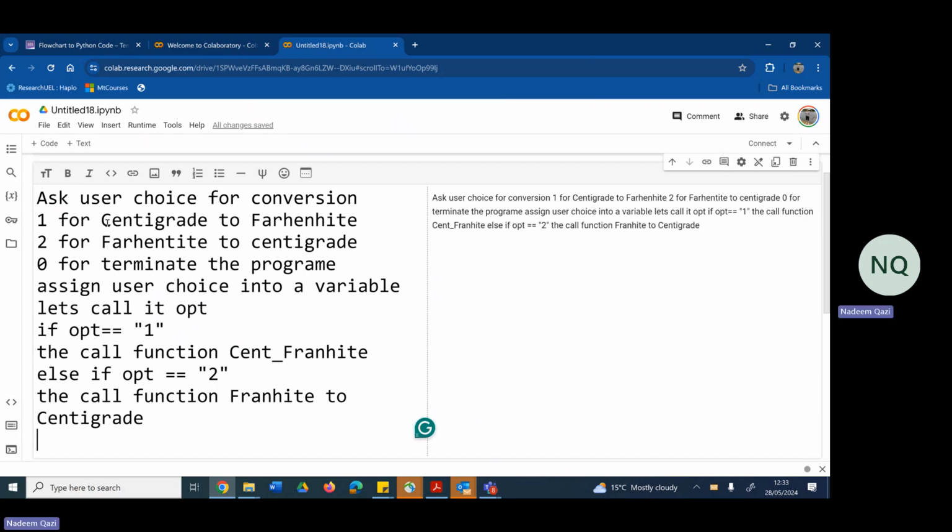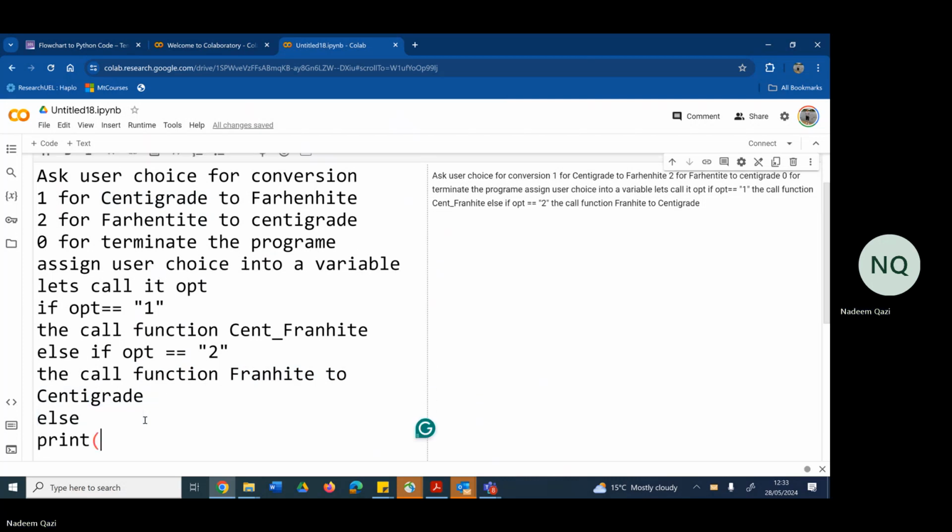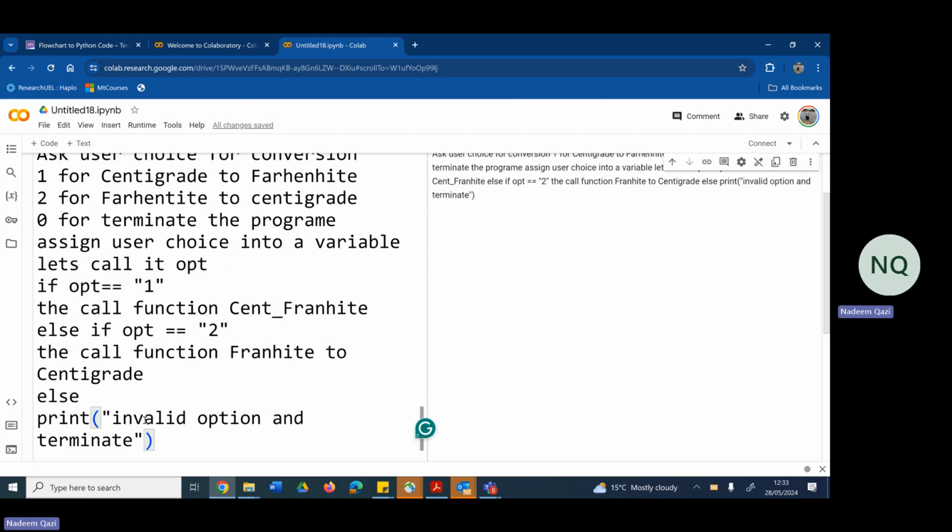If the user says 1, then we will call this function. If the user says 2, then we will call this function. Otherwise, else print invalid option, and terminate. Are you with me at this point? Yes. So this is our flow chart.